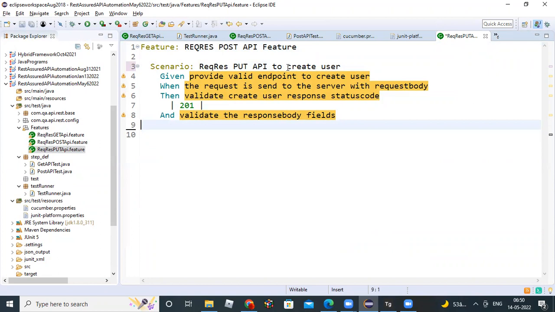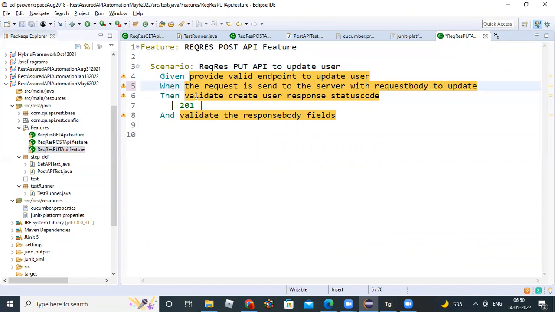So to update the user, provide a valid endpoint to update the user. When the request is sent to the server, the request body is to update. I'm just giving a new name.